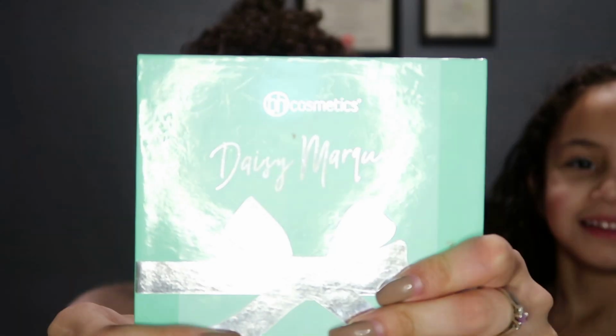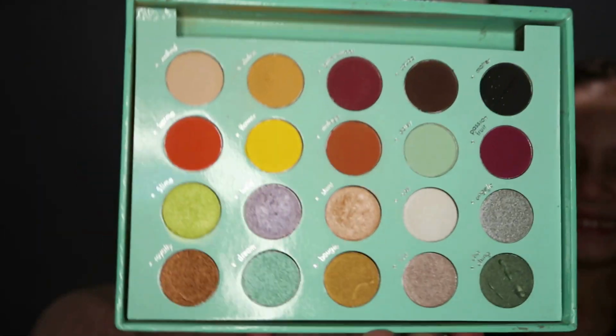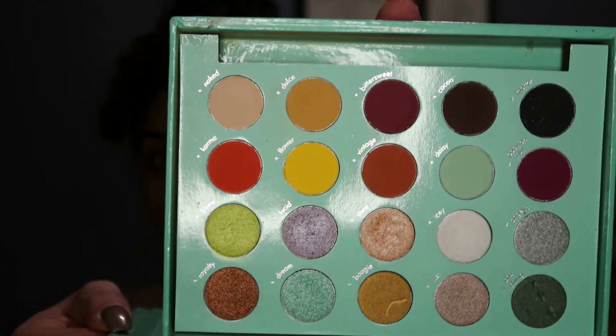Okay, so I show you that for her cheeks. We're gonna use which one? So we're gonna use the Daisy Marquez palette by BH Cosmetics. Yep. So cool. And this is the palette. I know, I see it in all her vlogs.